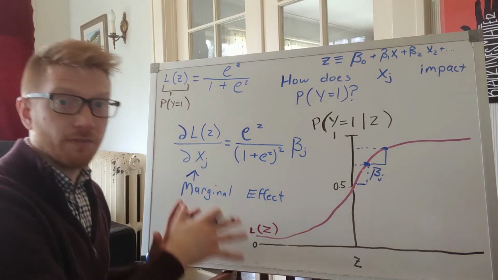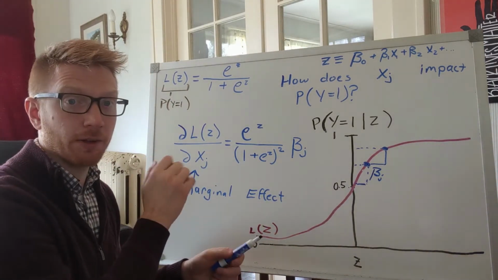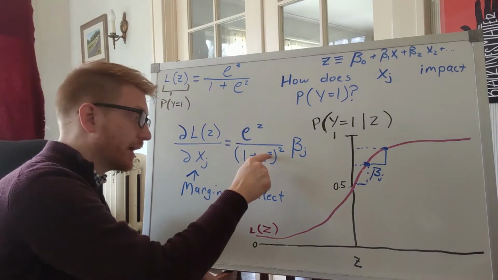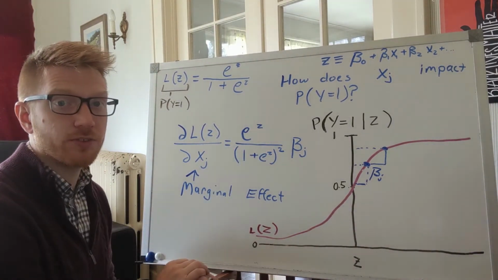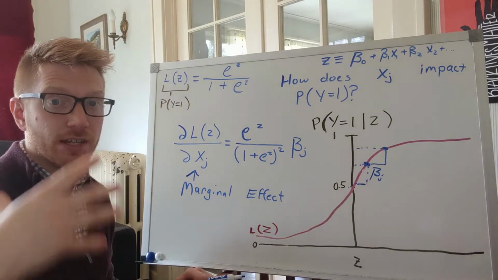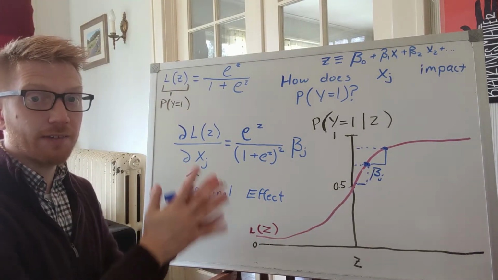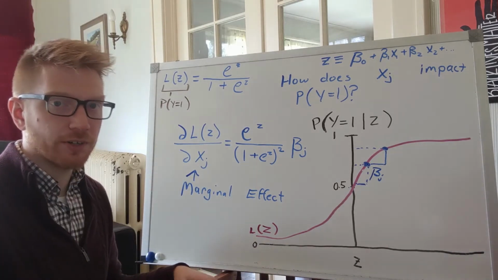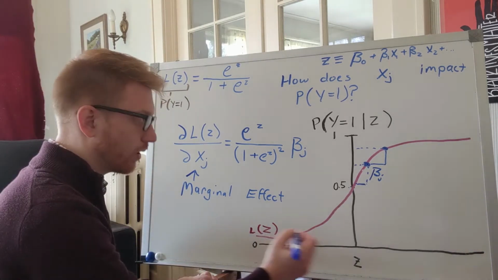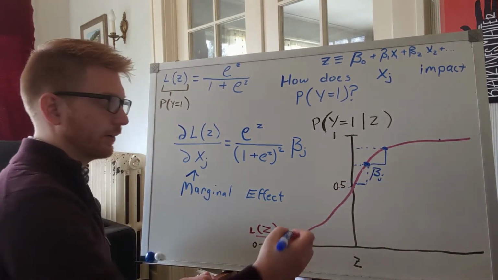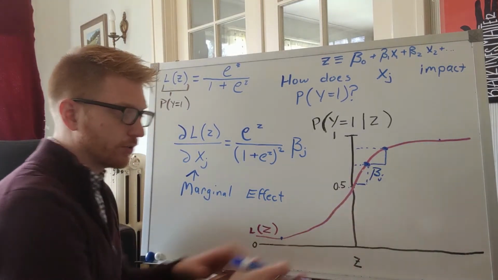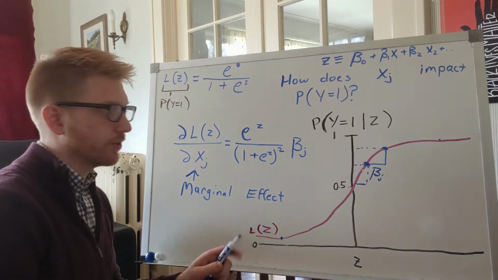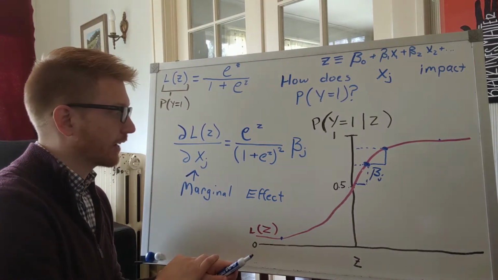Your marginal effect in the case where we have a logit model is very much dependent on your values of x. So it is individual. Everyone could have an individual marginal effect. The marginal effect for Bob, the marginal effect for Sue, it's all going to depend on where they are, how close they are to that inflection point of deciding whether or not to take the action.